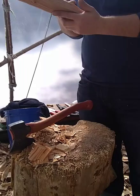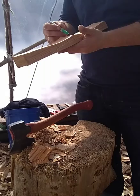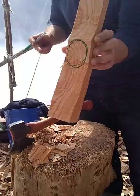Either way, whether it's a pocket spoon or a regular spoon, you start off by drawing the bowl. And you'll see that I'm not trying to be too picky about it.